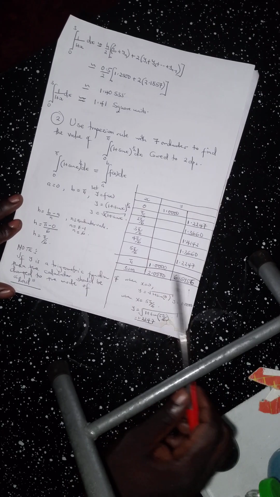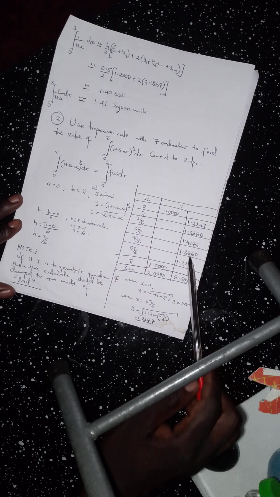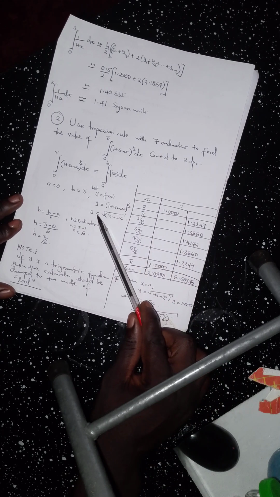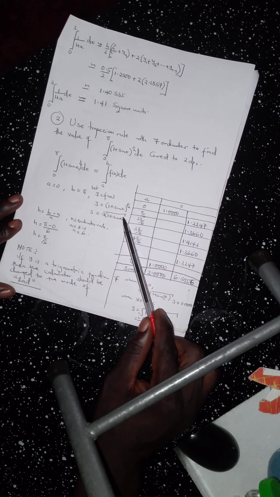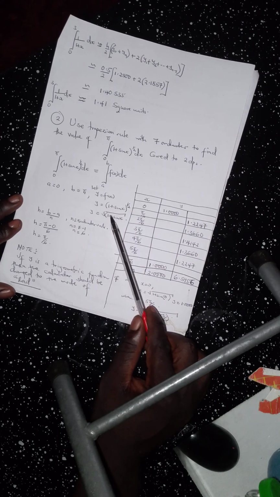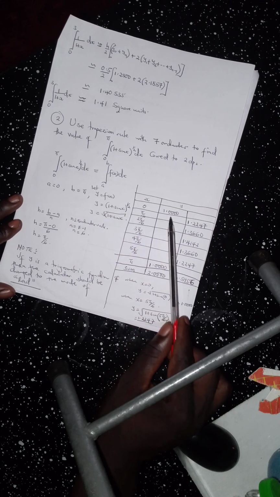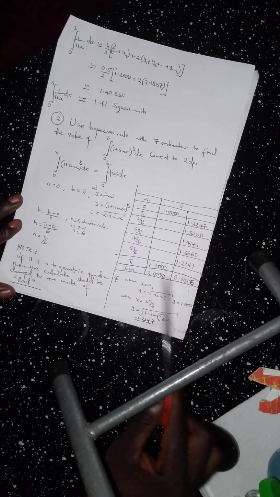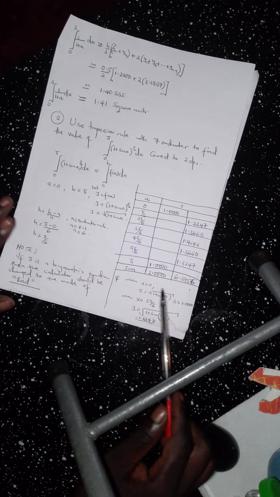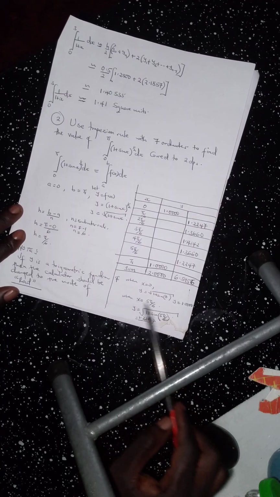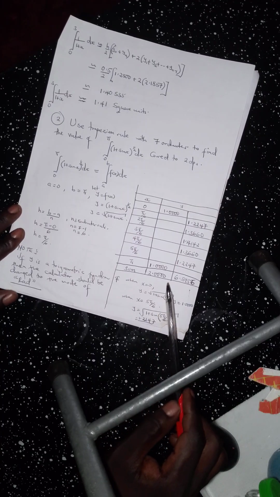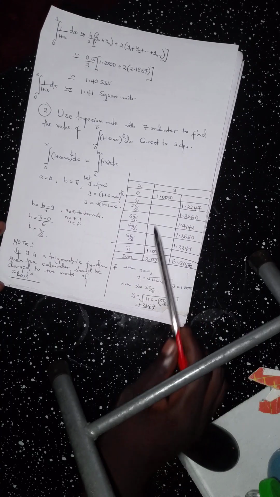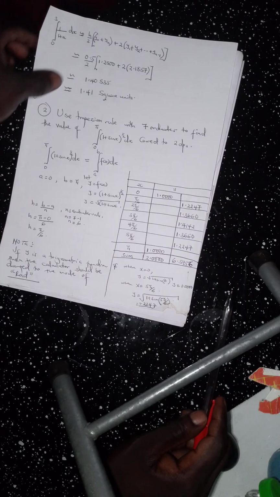So if you want to easily see how we have obtained these y values, you'll get your calculator and say, when x is 0, you go to the function of y. Where there is x, you put there a 0. Then you say the square root of 1 plus sine of 0. You'll get this. The same applies to all these x values. And you'll definitely confirm. So it is the essence of these guys in the corner here, for you to see how we definitely get the y values using the x values.